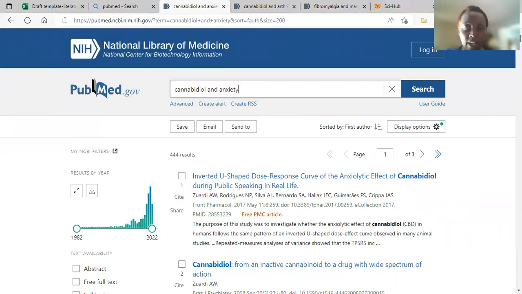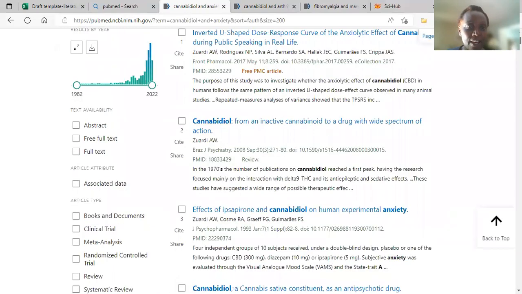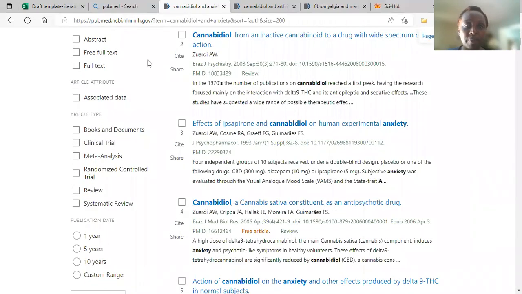When you scroll down a little bit further, there are other ways of analyzing the data. You can look for papers with abstracts, or papers with free full texts, and with those you'll find the papers on this website. You can find associated data if it's not present.